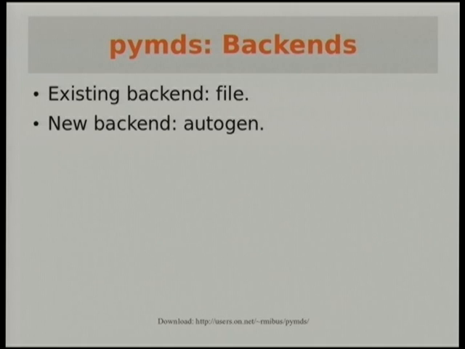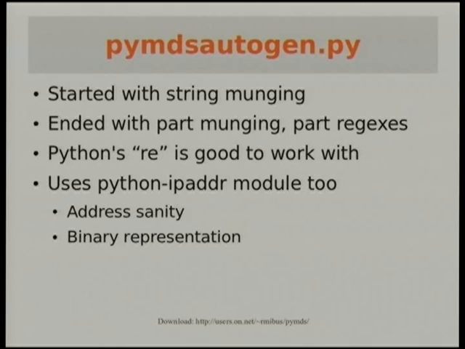So the backends. The existing backend was file, which just loaded a very simple plain text zone file off disk and then served the responses. We've added another one which just does the automatic mapping, both forwards and backwards, and hands that back instead. Is there an ordering for that? So it looks for the file first and then... No, it's one plugin per zone. You have one plugin per zone. When you configure the name server, you say for this zone, this is the plugin to load the data. Here's some extra data to give that plugin, which might be the file name. Or in the case of this, it'll be the forwards and reverse ranges that it should be responsible for.